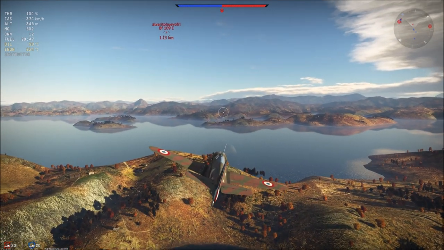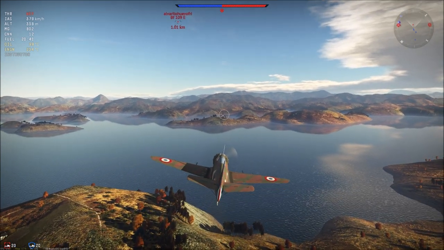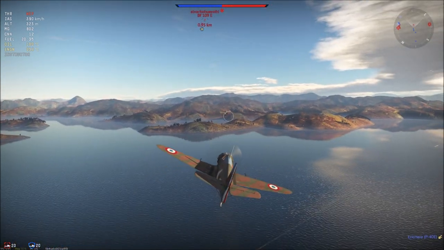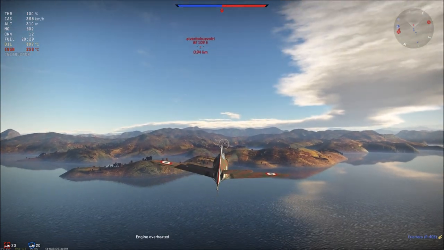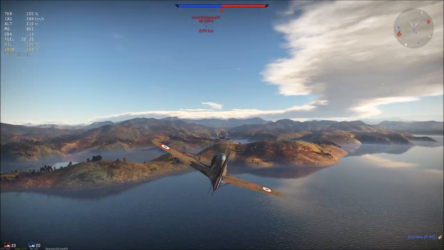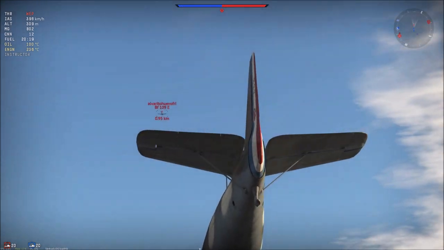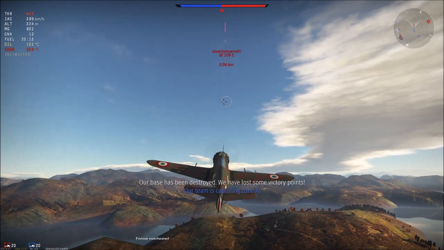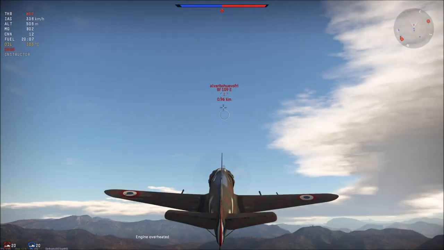How is this 109 going so slowly? Is this engine dead? Huh. Because I'm going to be within firing range very quickly. Or maybe it was just the angle that I was coming at him with. Because now it looks like he's outspeeding me. Huh, that was weird. Did he have his throttle down or something? Did he overheat his engine? That doesn't seem right.